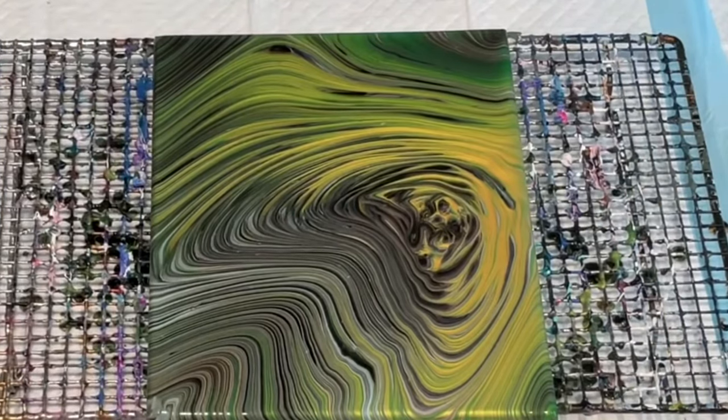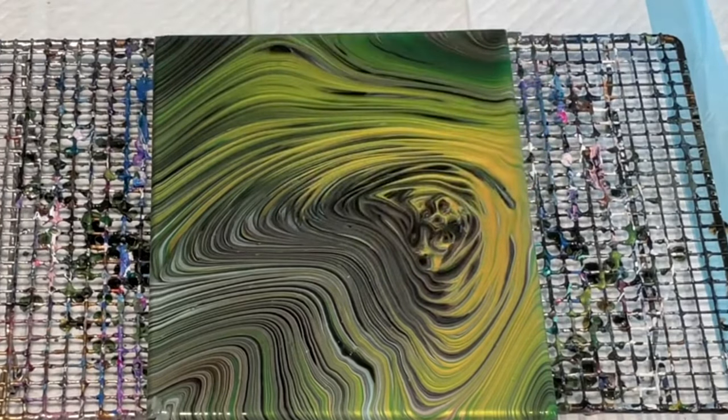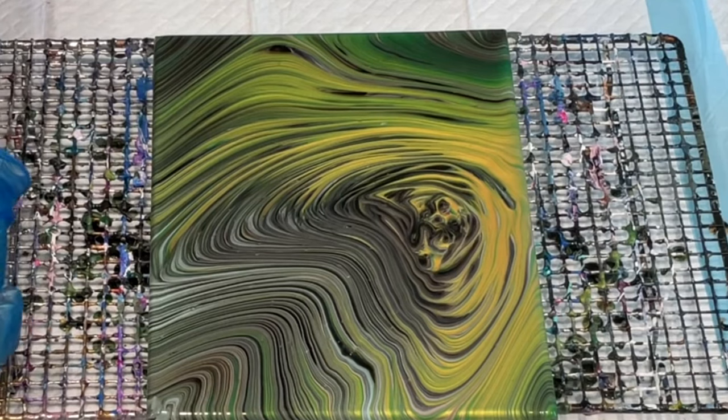Let's give this a little bit of heat, which helps burst any air bubbles. Oh that's so nice - that will really pop with some varnish or resin on it. I'm going to leave those to dry and I'll be back to show you the finished results. Very happy with both of those! I hope you like that - it's a very easy one to do if you're a beginner because everything was pre-made and it's just pouring. Take your time, don't stress over it, and I will show you the end results.